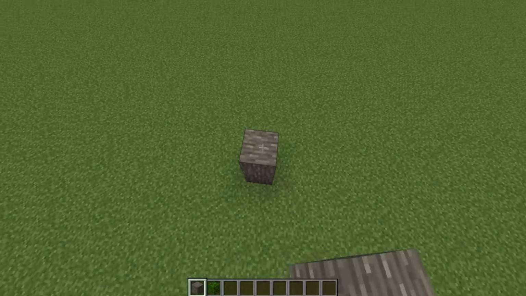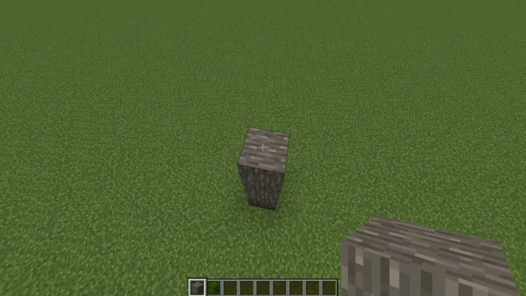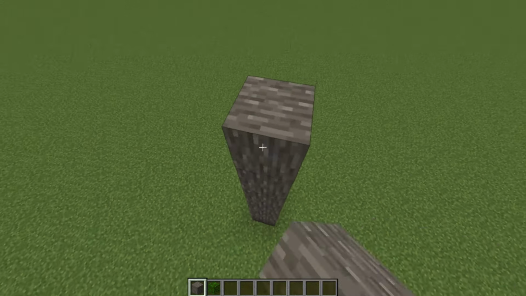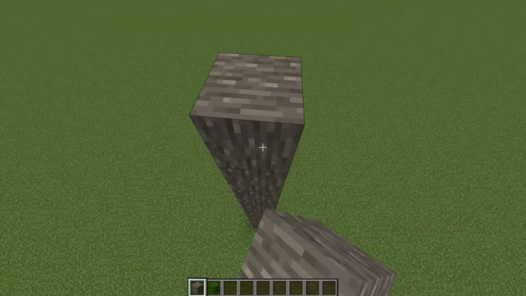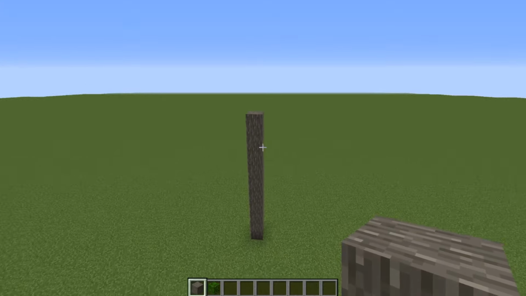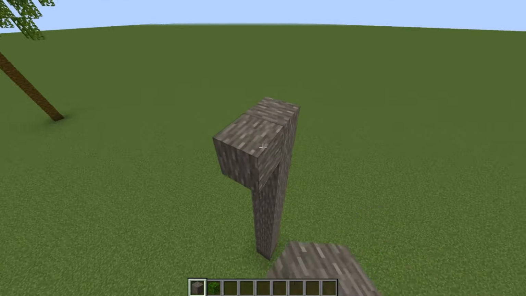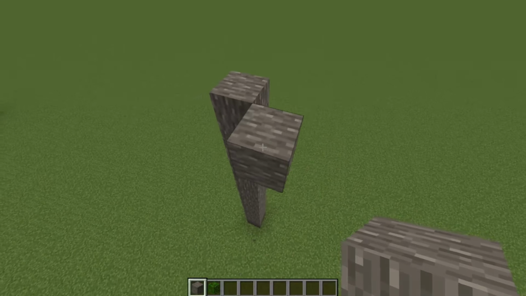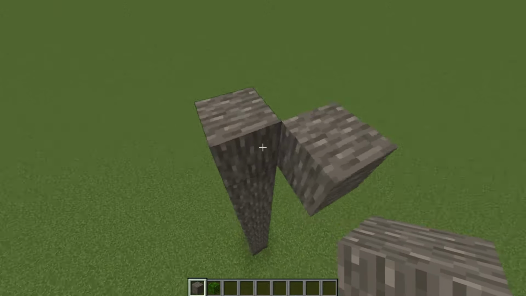So I'm actually going to be using acacia log for this for no other reason than that it's more of a gray bark, and palm trees tend to have more of a grayish look to them. So I kind of liked it for this tree. So I'm just going to stack this up however many blocks I want. That seems fairly good.